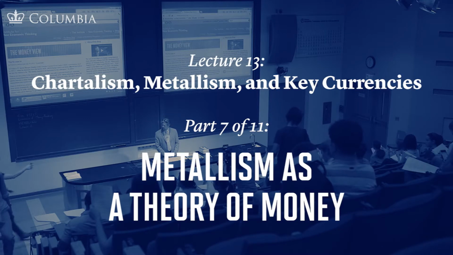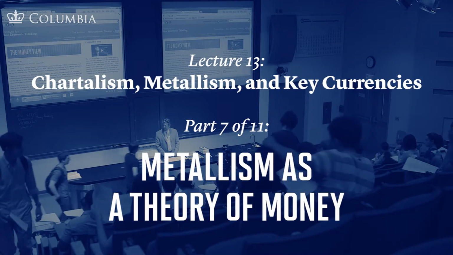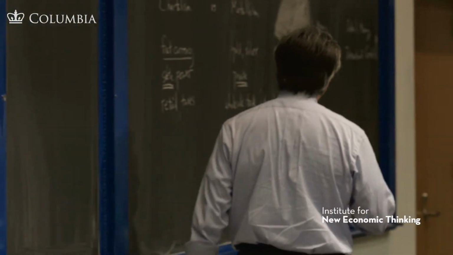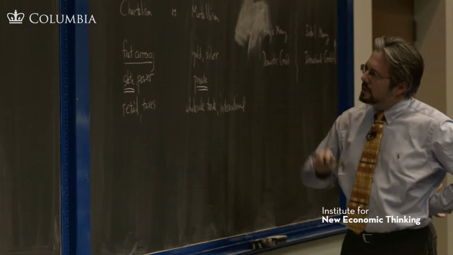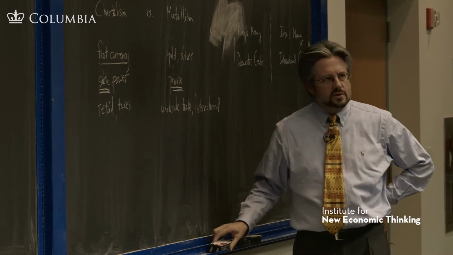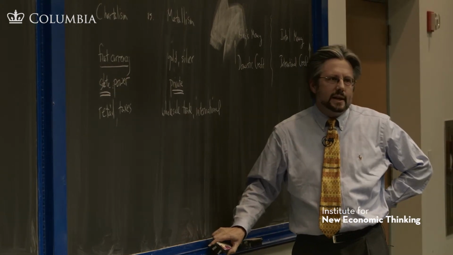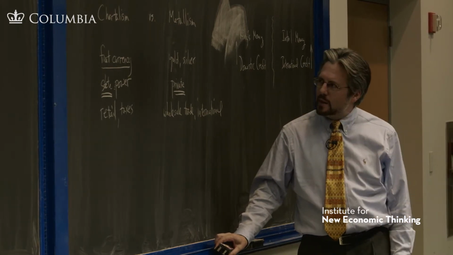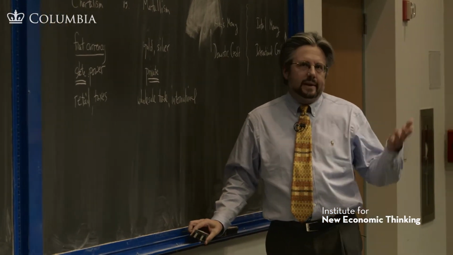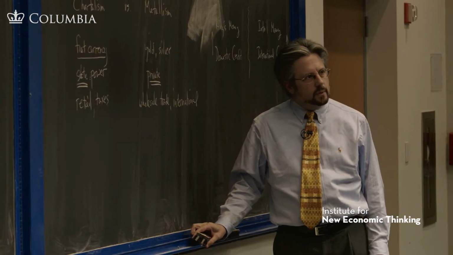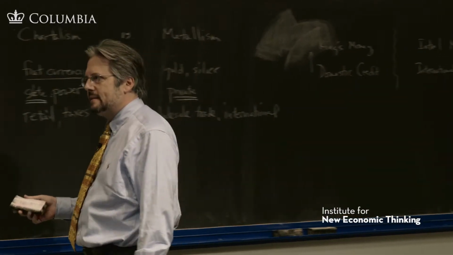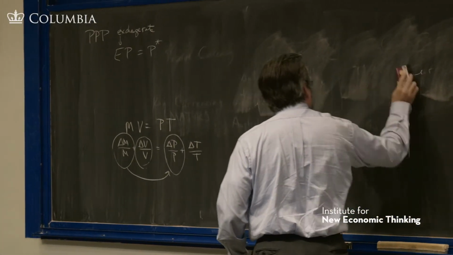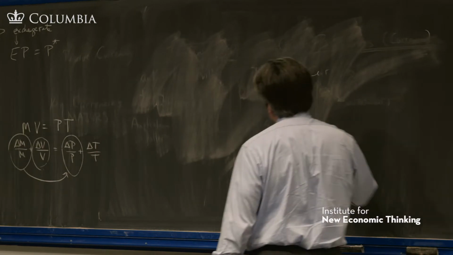A second tradition in thinking about exchange rates is the metalist one. If you think of money as essentially gold or silver, then the issue is really about the relationship in the price of one money with another, and that just depends on how much gold or silver they have in them. So it's not really very complicated to begin with. So let's start with that. So here's the metalist tradition.